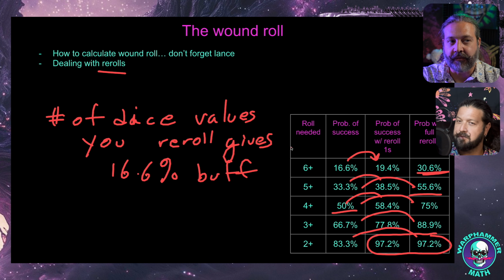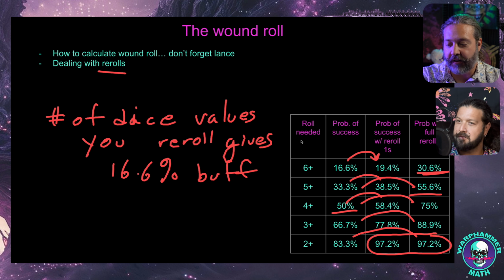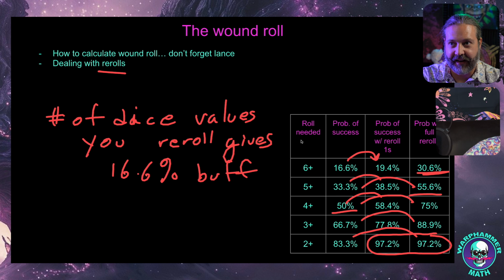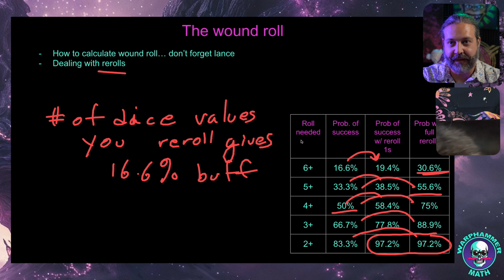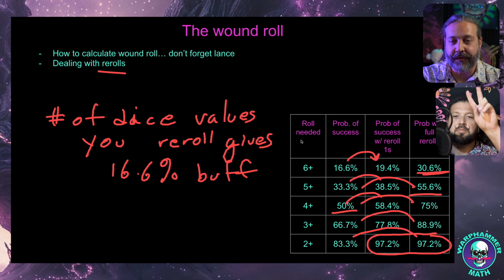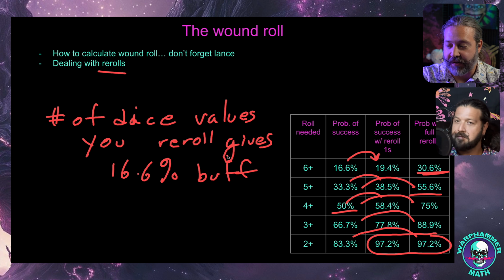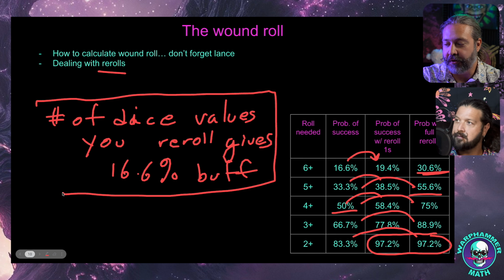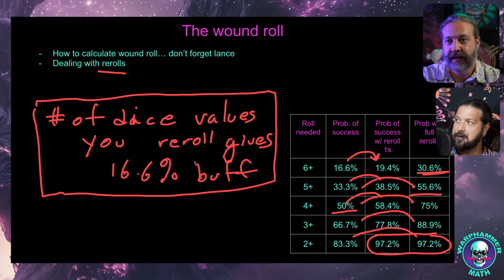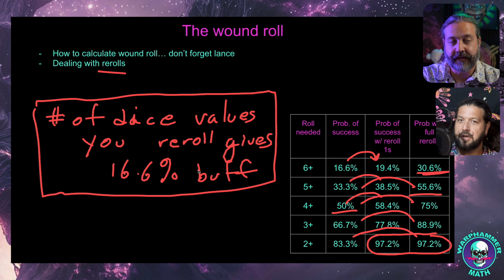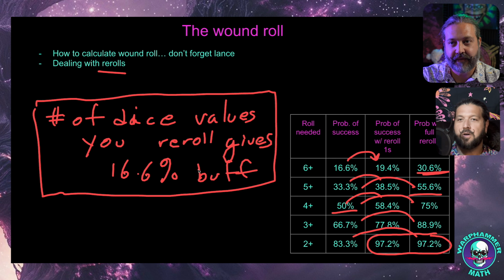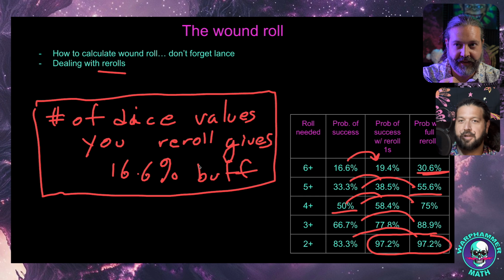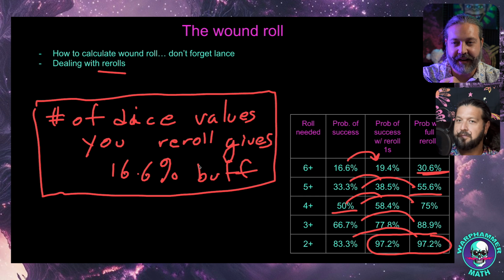Well, that's really important because the classic way to do this is to say, all right, if I'm hitting on 4s and I'm re-rolling everything, then half the time I get a success. And then the other half the time I'm going to be half successful. So you end up with a plus. If you don't do that and you use this concept instead, this becomes a simple multiplicative operation. You can literally do it just at the very end. Once you know what it is, you're like, oh, I get to re-roll my 1s here, so I'm just going to add 16% damage. And that's exactly what I wanted to get at here.